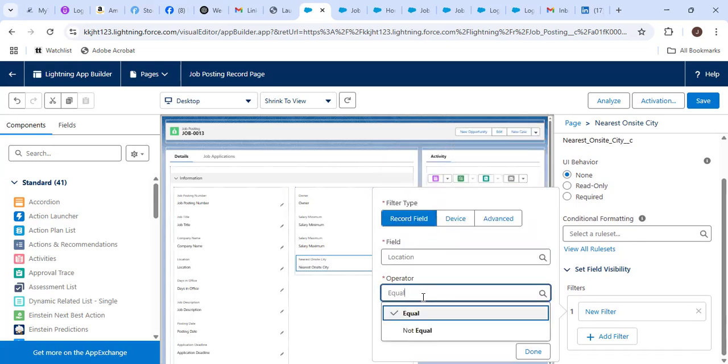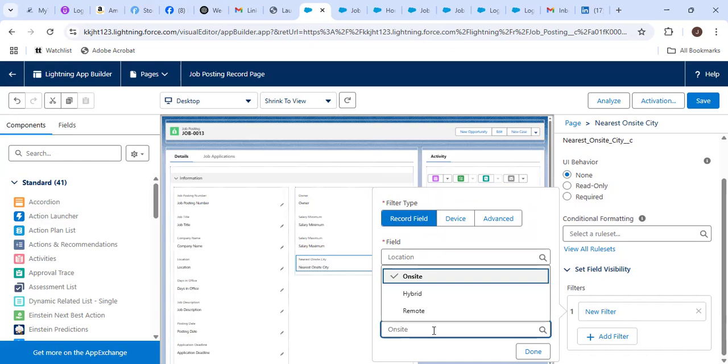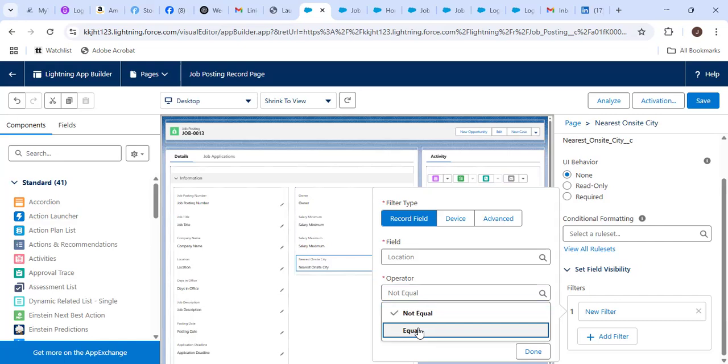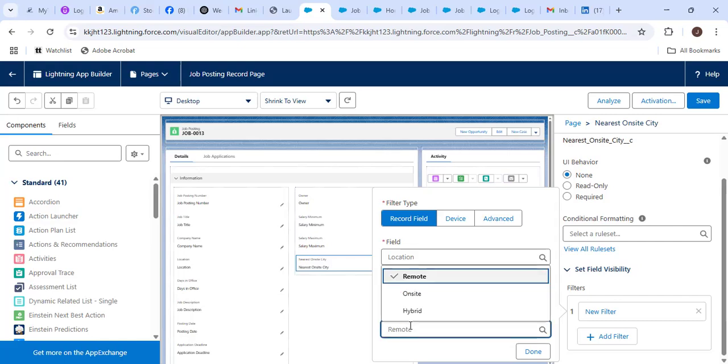equals or is not equal to remote. Or it could be equal to either one of the other two. Right. So click equals. Equals to what? On site. Click that.